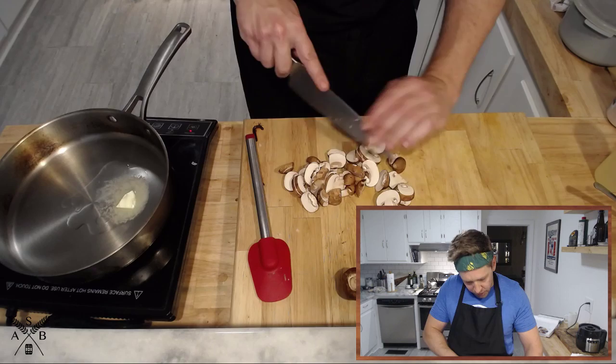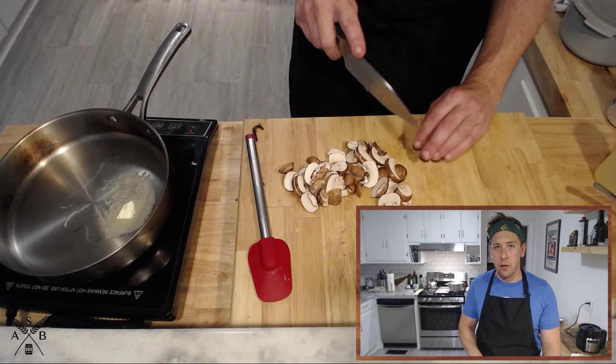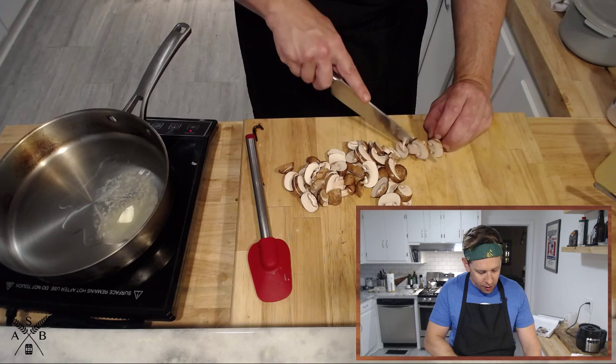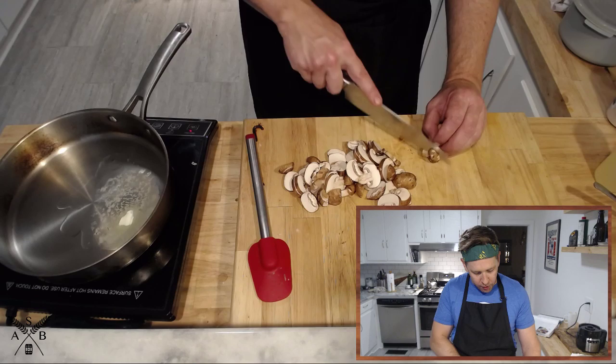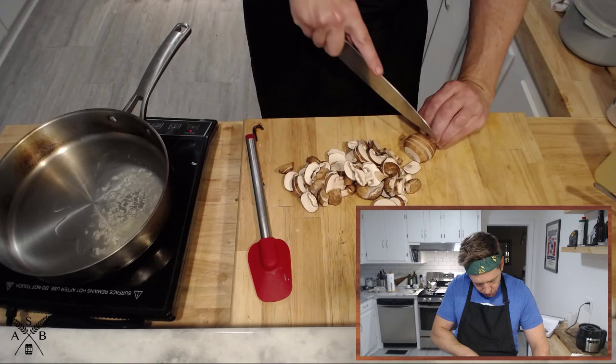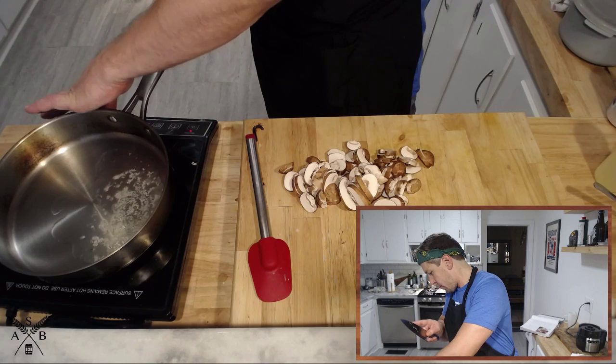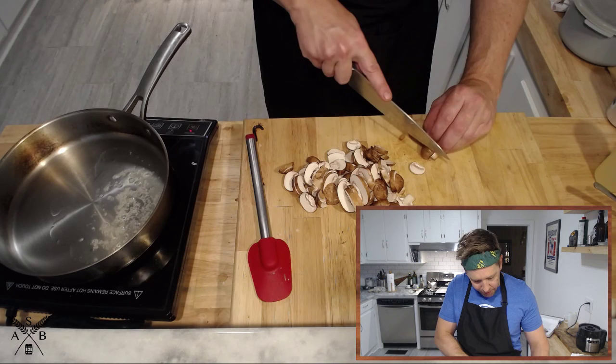All right. Also, we want to brown these mushrooms. If you want to brown a mushroom, when you throw it into the fire, don't touch it. Do not move it for a good 3-4 minutes, because if you move it, all the water is released. It'll actually steam it and not brown it. And I want a nice browned mushroom here. You know what I'm saying? Getting sizzly. I go medium high, like a 7 out of 10 on the heat scale.